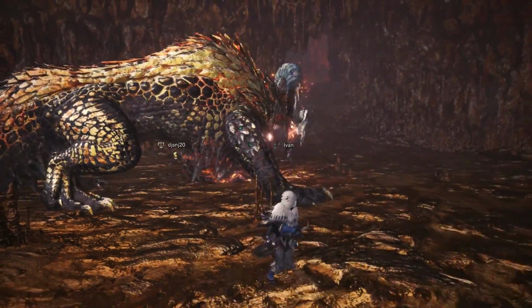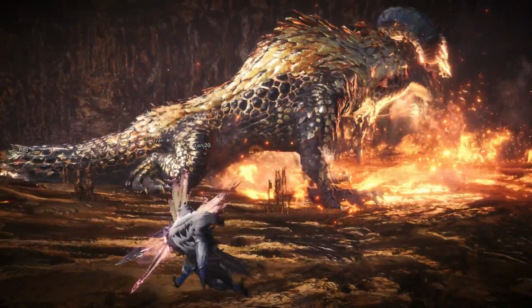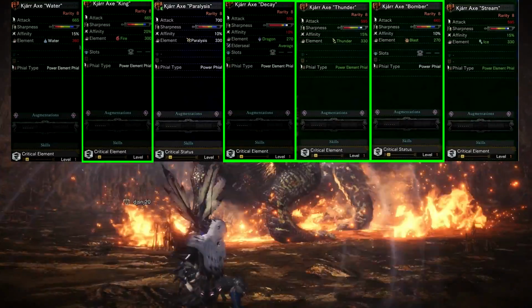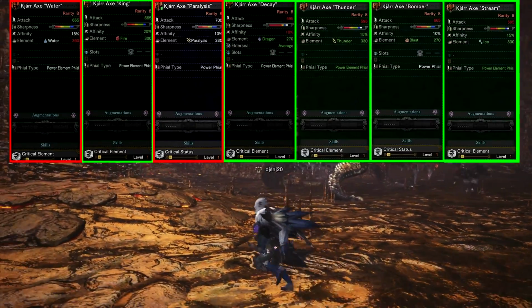If you think being a mighty morphing Power Ranger is the shit but hate the sound of using a shield, then the weapons you should search for are the Kiar Axe, King, Decay, Thunder, Bomber, and Stream, with Water and Paralysis ending up a bit low on the base attack side of things.